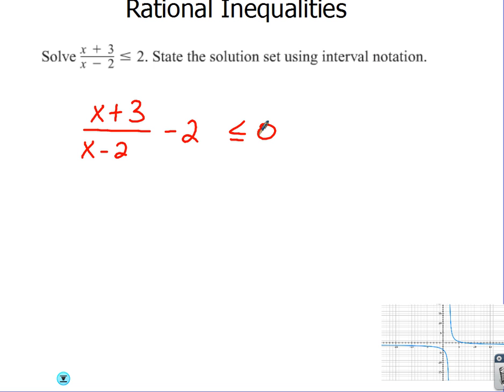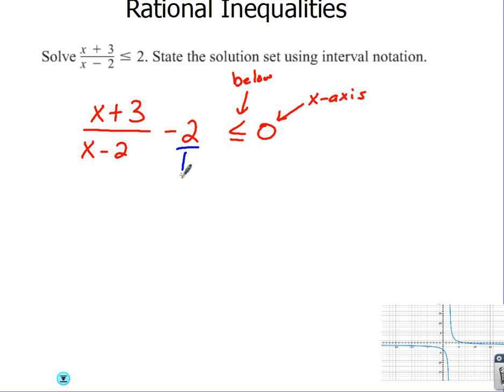Because then what you're asking, think back to what an inequality does. I want to know where is my graph below, because that's what less than or equal to means, below or equal to the x-axis, y equals 0. Where's my graph below the x-axis? And if you want to, honestly, you can graph it. You can use your graphing calculator, graph it, and look and see to give you an idea. But let's clean it up, and I'll show you how to do it by hand.